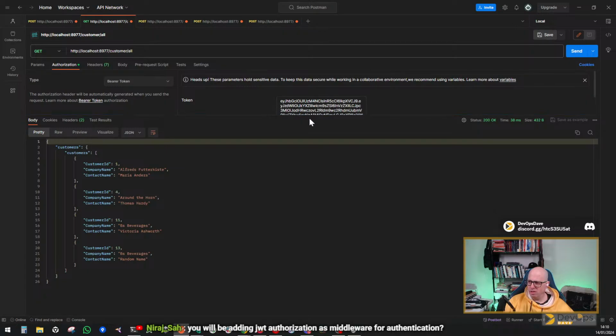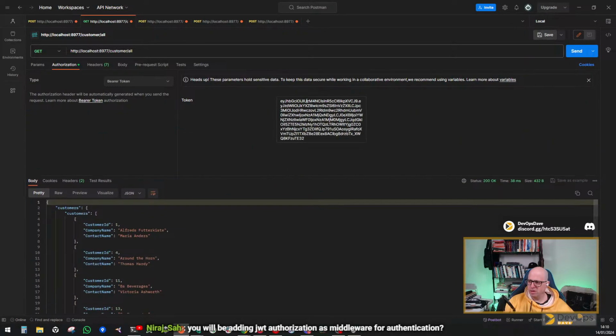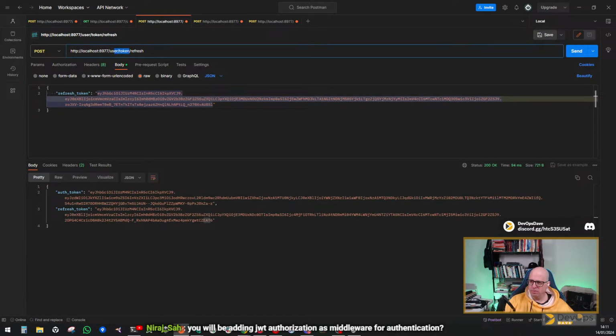You send the auth token as a bearer token, and that validates that it is the correct token and that it's not expired. And we're going to be adding in a deny list for auth tokens that we've decided should be denied. We have a refresh path, so if you send a refresh token and it hasn't expired and also hasn't been used, so this isn't built yet because we need to add in a bit of a back end for once a refresh token has been used once, that it is then no longer valid for refresh.